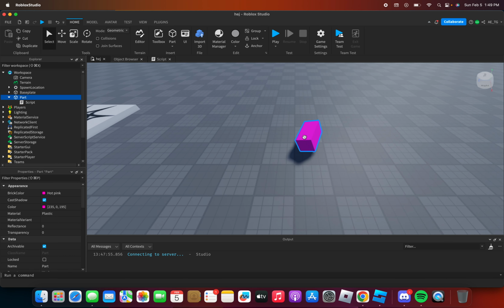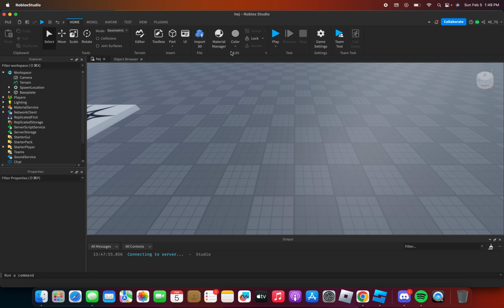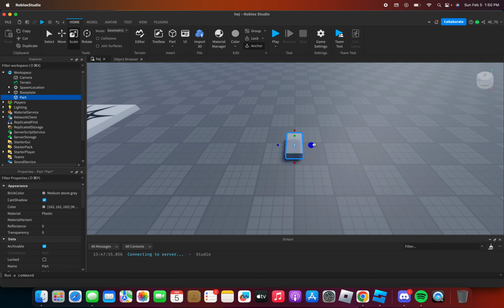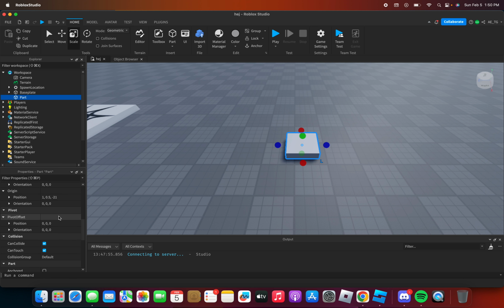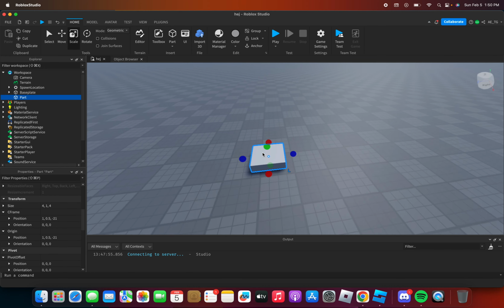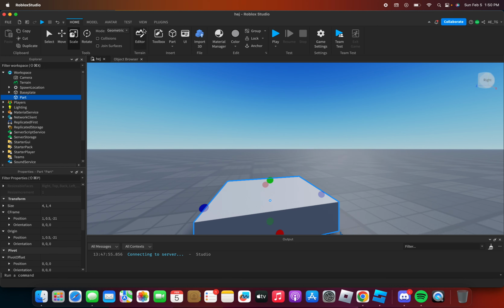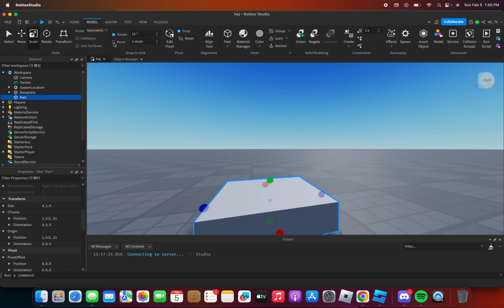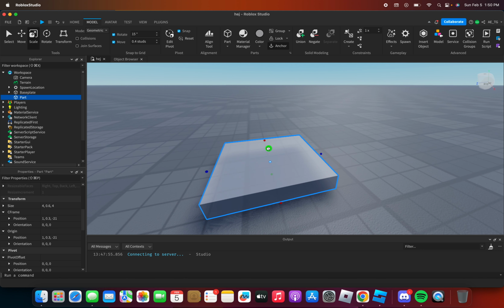So what I'll be doing for this one is, let's make a disco dance floor. So Command 3, make it look like a square. Look down here at size, yeah, 4, 1, 4, so it's a nice square. If you want to change the thickness, because right now it's set to 1 stud, I like 0.4. 0.4 is nice. Now it will be smaller, so I think this is nice.